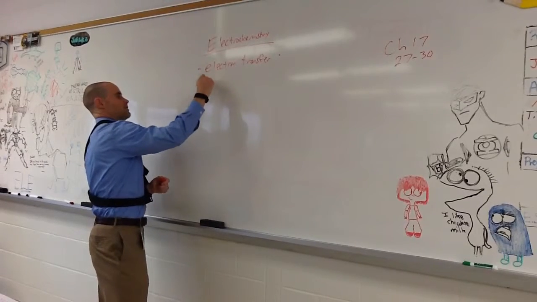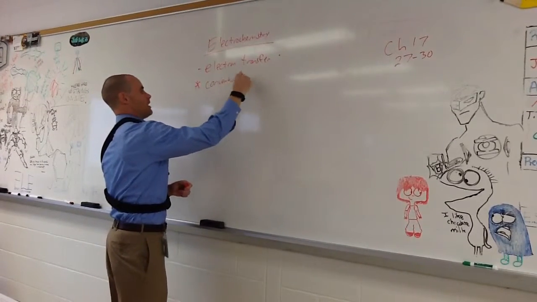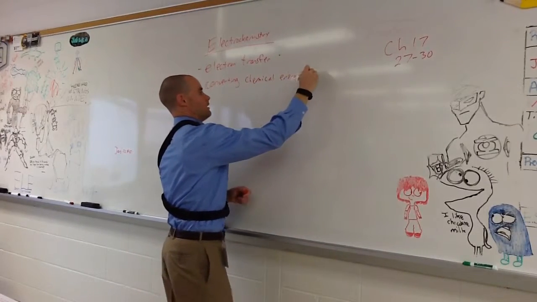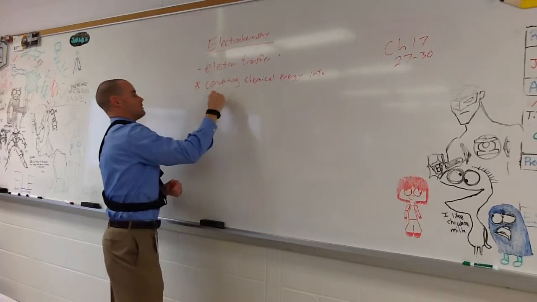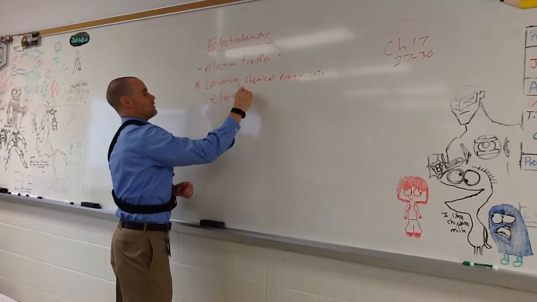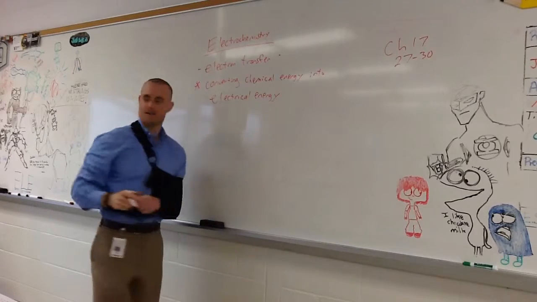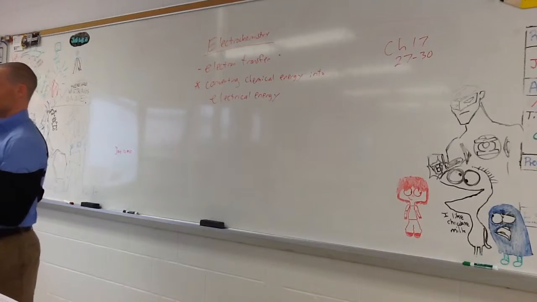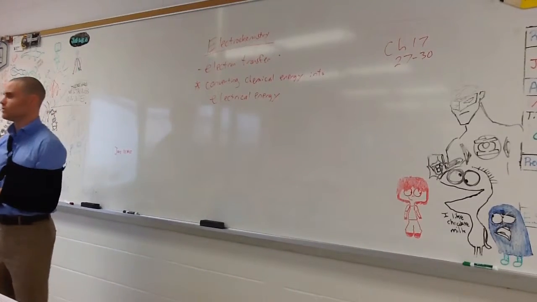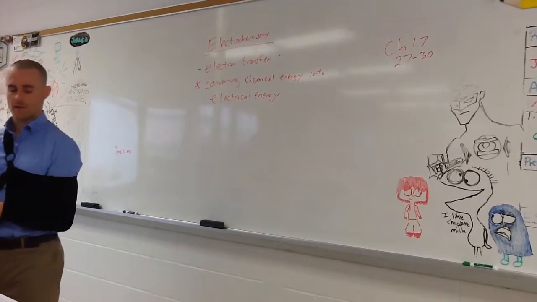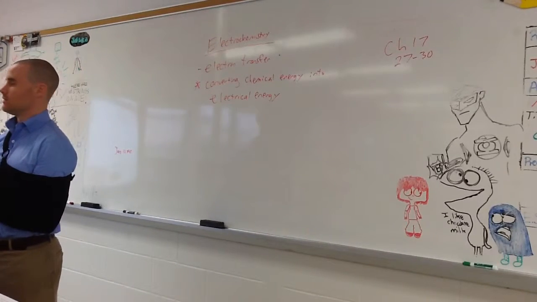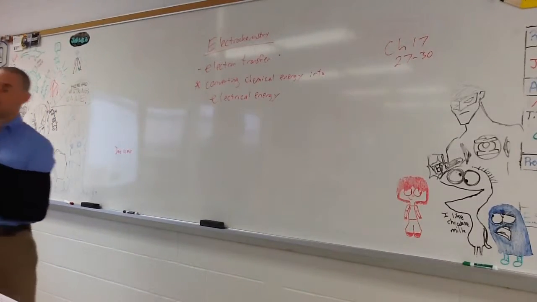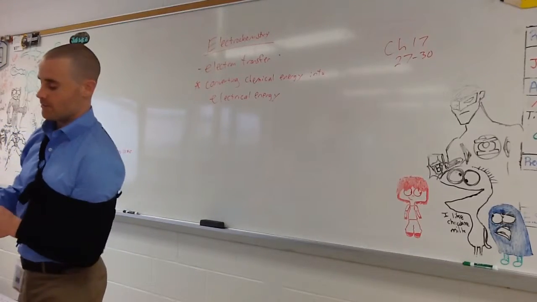Actually, let me write one more thing here. Big deal here is converting chemical energy into electrical energy. And does anyone remember what kind of cell does that? That's turning light energy into electrical energy. That's different. We don't get into that, but that's cool. We talked a little bit about it when we did the quantum stuff. There's two cells. There's one called the electrolytic cell and one called the voltaic cell. But in AP Chem, we call the voltaic cell the galvanic cell.